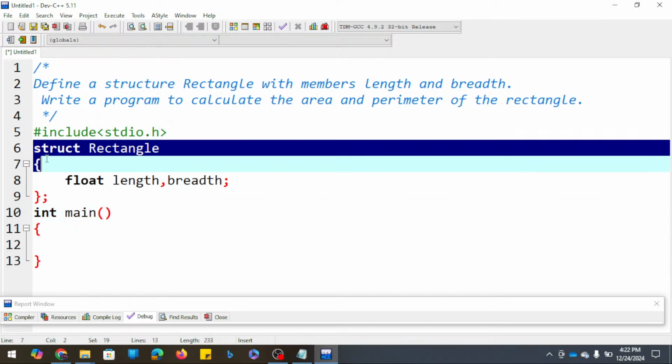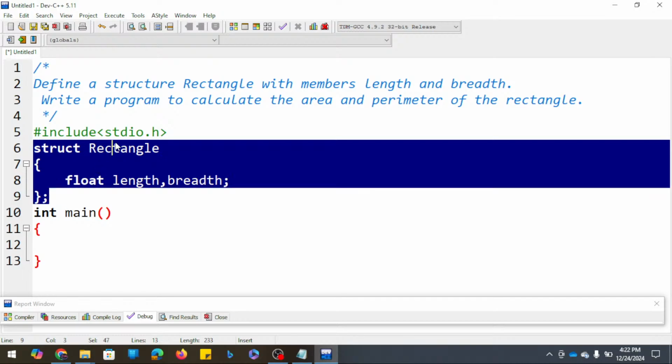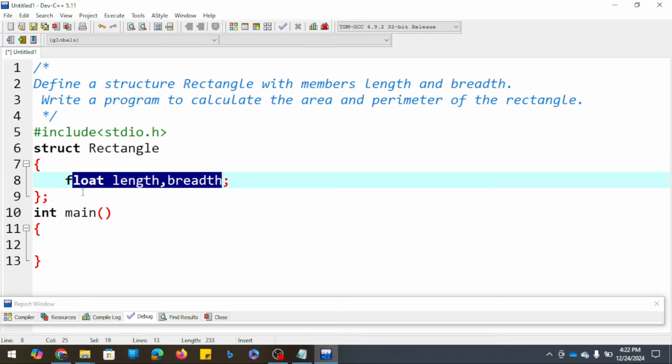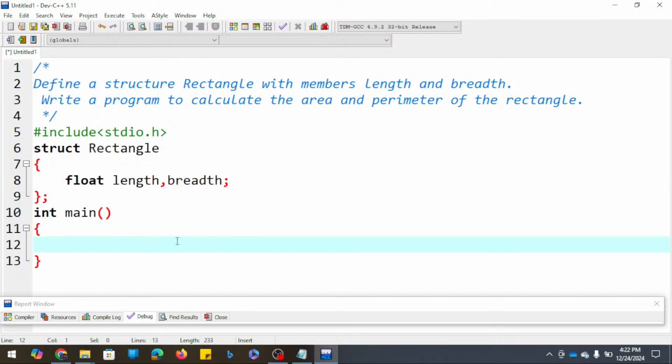We have already made this structure block, the tag is rectangle and the members are length and breadth. Now let's make a variable a.